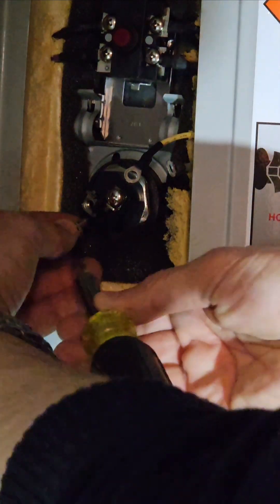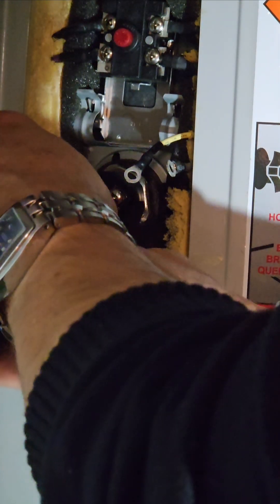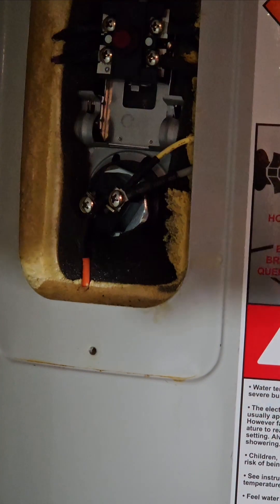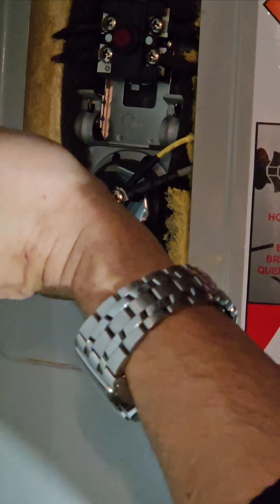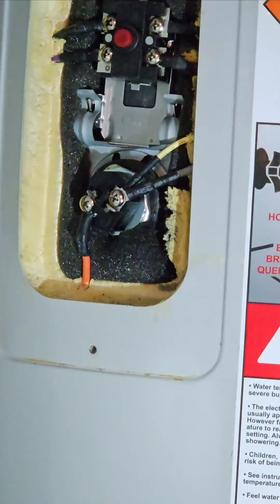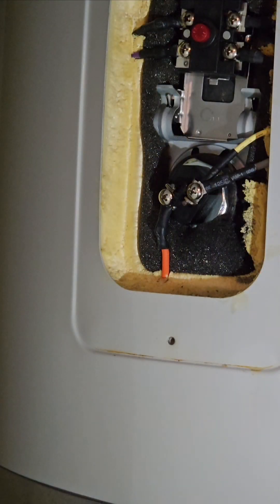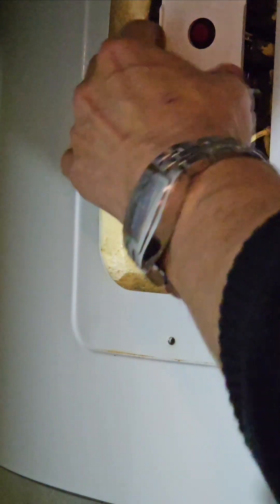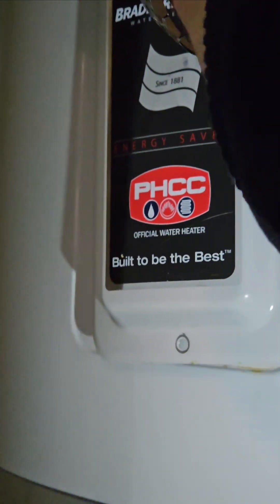This comes with its own screws. I'm going to use the new screws and attach the electrical leads — same on both sides. These connections you do want very tight because there's a lot of current that goes through here and you need a tight connection. So putting this back together: take your service guard, it just goes in there like that. Don't forget your insulation — it goes in this way. And then finally, easy peasy — panel on top, panel on the bottom.